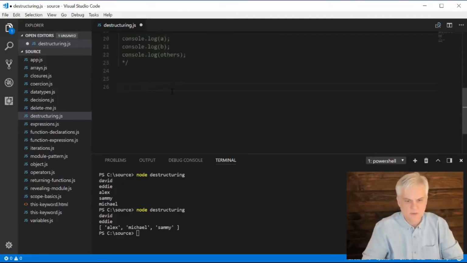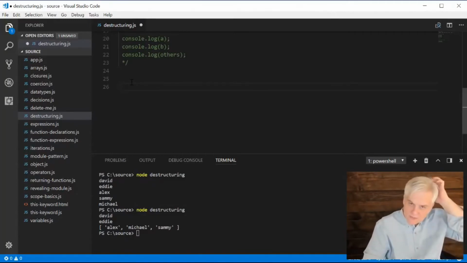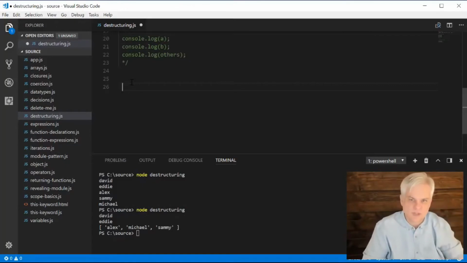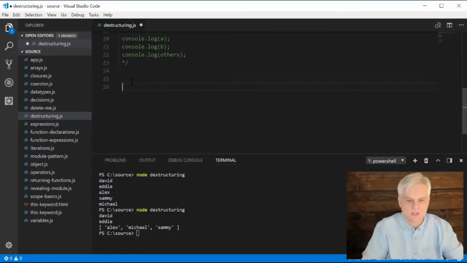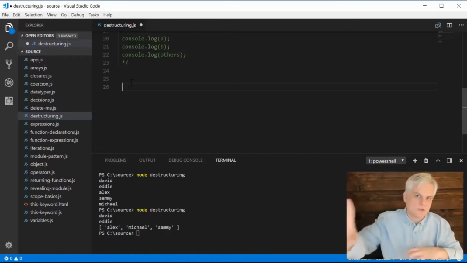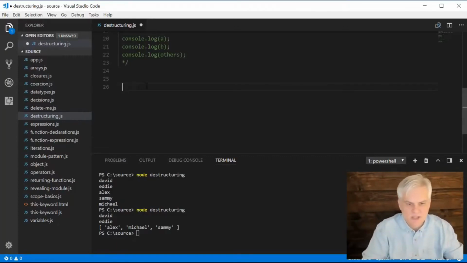So in this third case, what I want to do is actually work with an object. Whenever you're working with objects and you're destructuring out of one object into variables or even into another object, it's really like a form of projection if you're coming from other programming languages. Grabbing out the parts that I want of the original object and putting them into a new object with a different shape, without having to take all the contents of the original object. So I may only want one or two properties where the original has 10 or 20 properties.